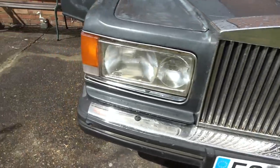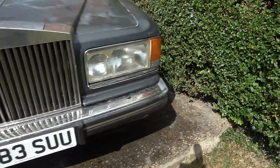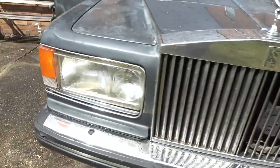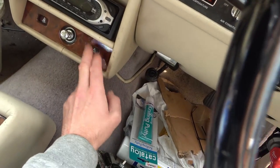Can you see this one flashing though? Nah, that's not right. So this one is flashing, just about, really hard to see. But that one, I can't see anything at all. Okay, might have to look into that there, but it's also not flashing here. There's a little thing just down here that should be flashing up red.